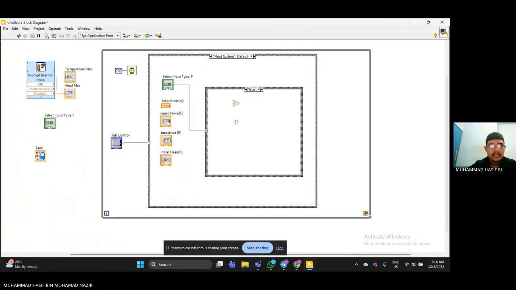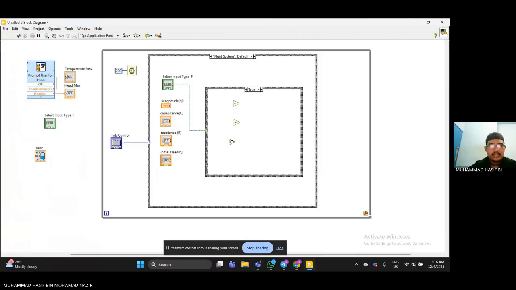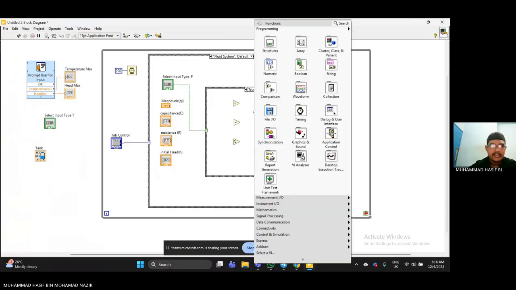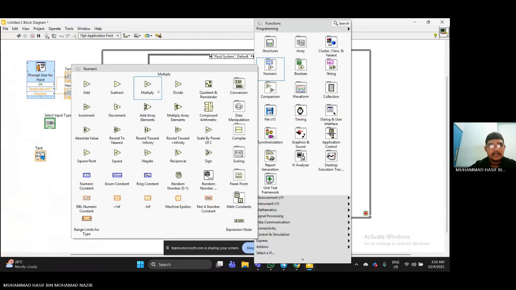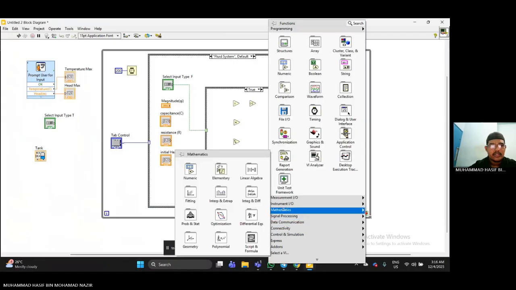Then we will put a second case structure inside the case of the fluid systems, and the select input type F for the fluid will be connected to the new case structure.